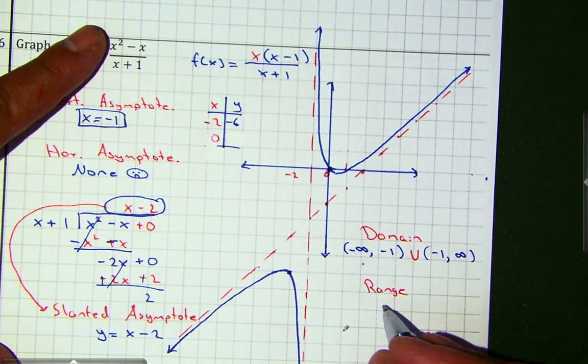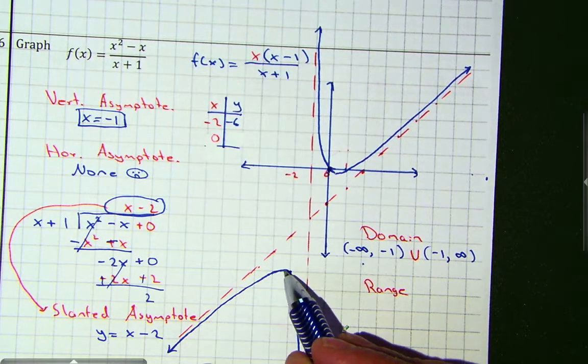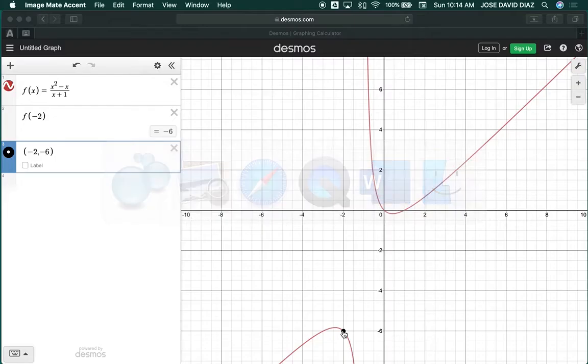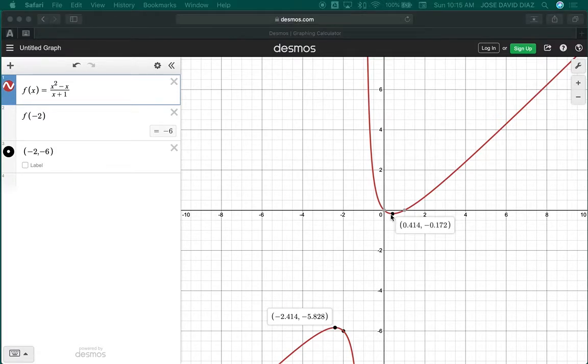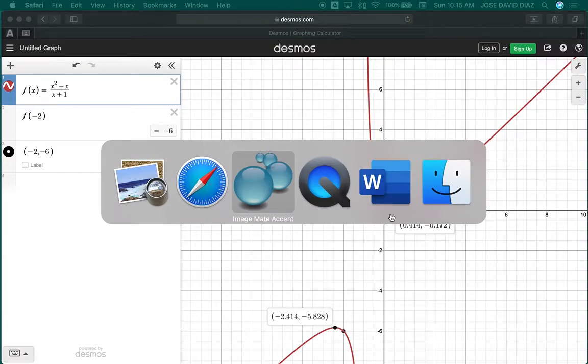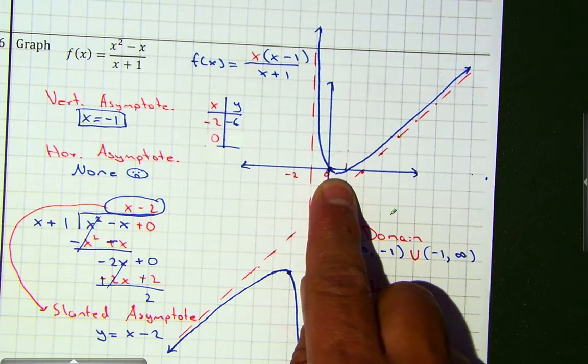And your range. Now, ideally, I should be able to find this highest point, and let's see, can I do it through decimals? No, so in this case, we are not going to worry about your range. For this function, I will not be asking you for your range. Let's ignore that for now, because otherwise we need to be able to find the highest point in this section and the lowest point, and you'll find that in calculus, not yet.